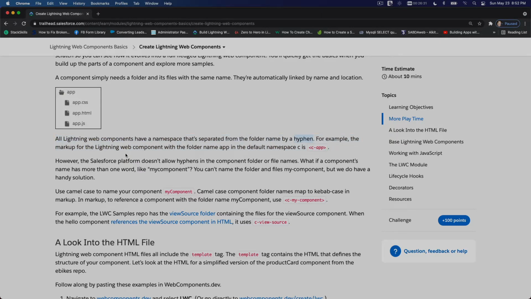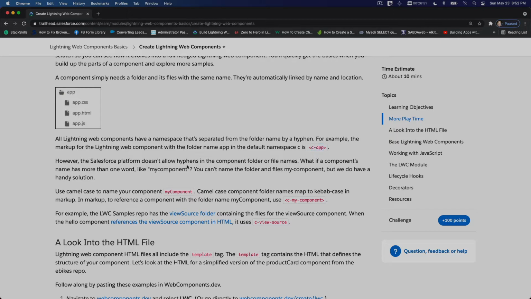For example, the markup for the Lightning Web component with the folder name app in the default namespace is c-app, or c dash app.